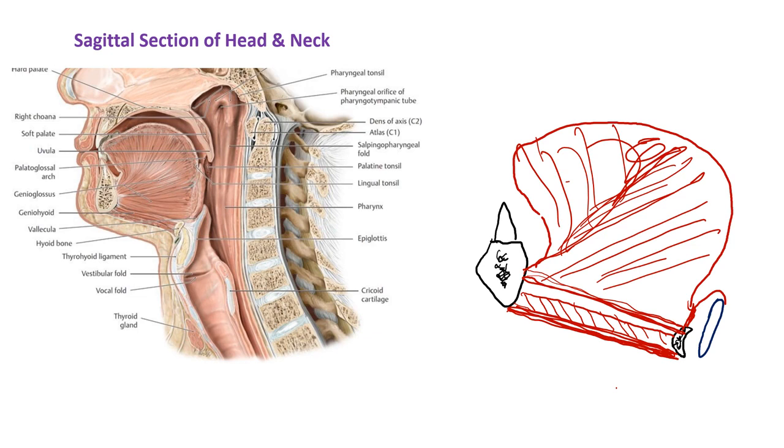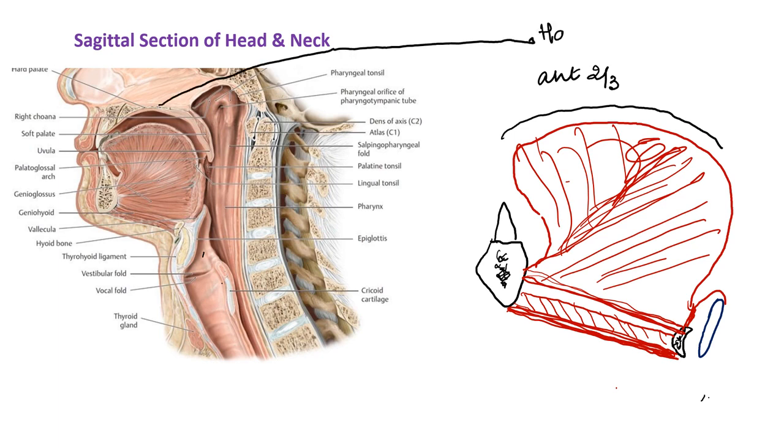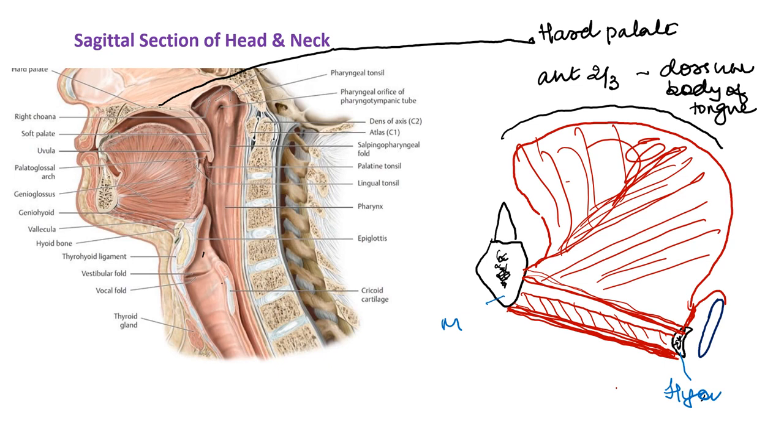So now what are the parts of the tongue? This was the part which we were seeing, the anterior 2/3 of the tongue, which faces the hard palate. So which would be facing the hard palate out here. And it forms the dorsum of the tongue, and it also forms the body of the tongue. The part of the tongue which is between the mandible and the hyoid bone out here. This part of the tongue.